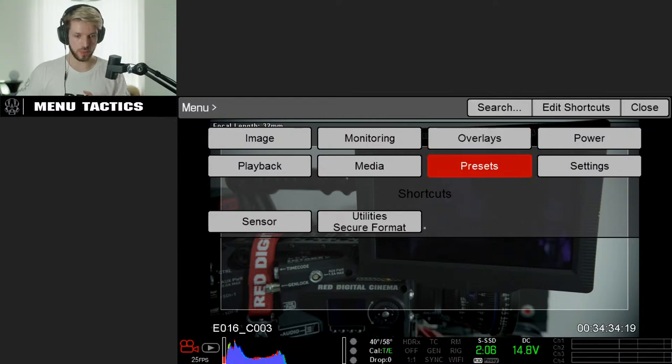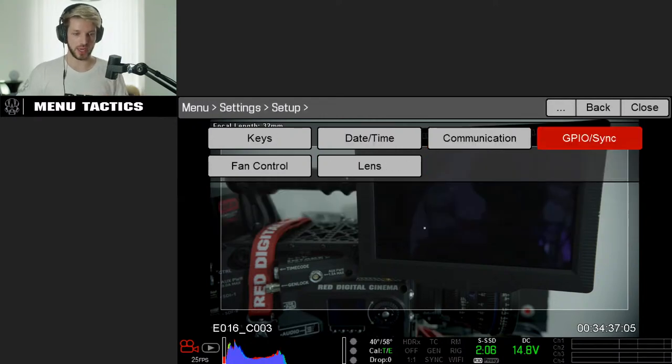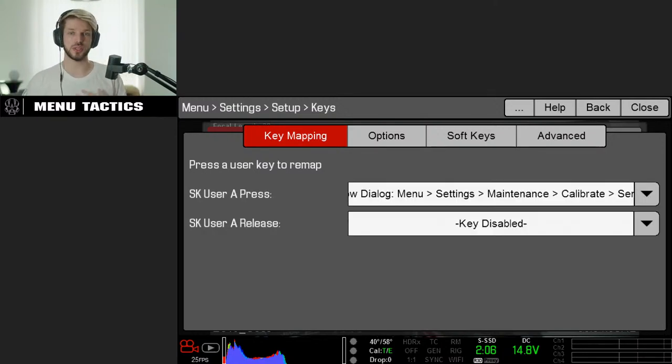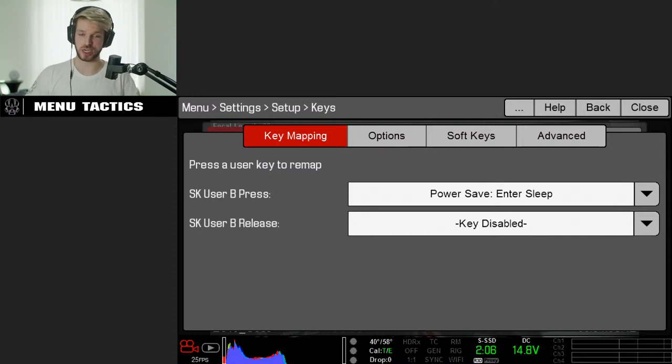So once you've set those up, let's start diving into our keys. We're going to come into keys and I'm going to quickly breeze through my actual physical keys. On our A button, we've got the sensor calibration for our black shade, so I can get in and make one really quickly, because I don't fancy going 5 menus deep. I want to get in there through one button. I've got sleep mode. Now, James Lucarelli got me on this. We talked about in the last episode, sleep mode is definitely something that I've been using really, really frequently. Focus peaking for the AC, you can just get it to an easy button. And playback preview, because the DP is hogging the monitor and he wants playback, but I don't want to get in his way.